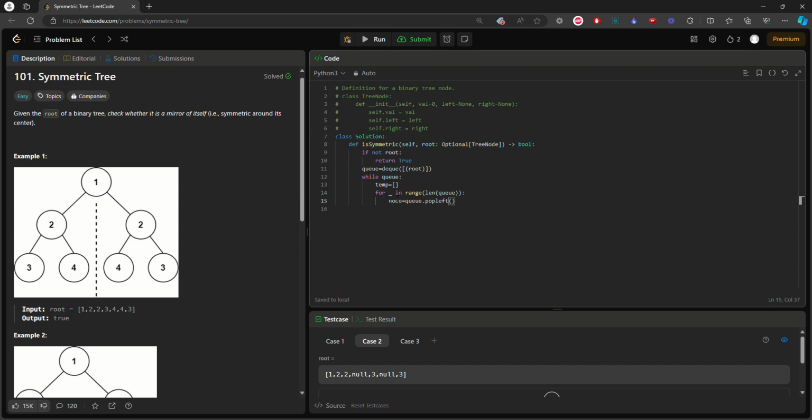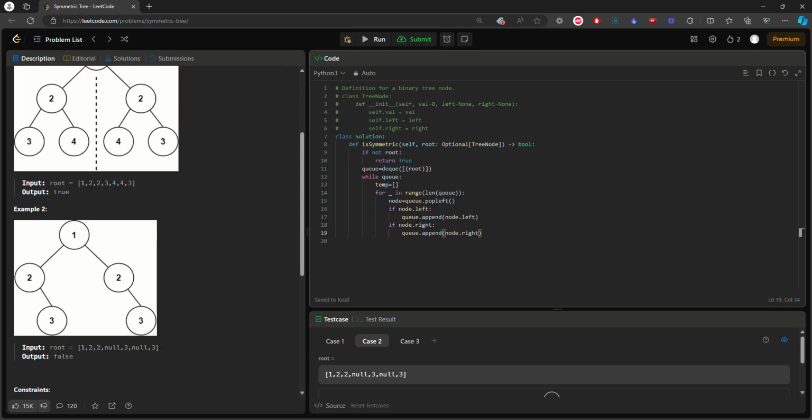and in classic level order traversal, what you did, if node dot left exists, then, and if node dot right exists, then, this is how we proceeded with classic level order traversal. But there is one thing which you should be careful of, and if there is no node, then you append null. Consider this level, and consider the 1 2 3 level 3.